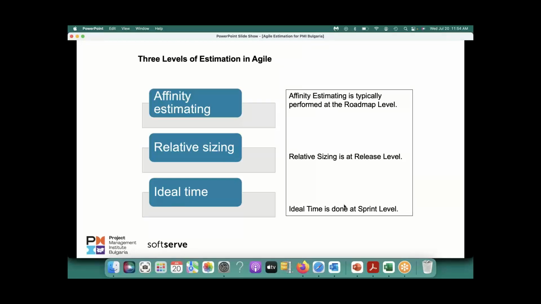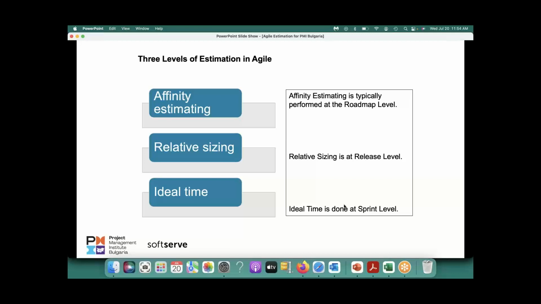Roadmap level, when you are doing product planning. So Agile planning starts with product planning. It is iterative planning and just-in-time planning. So roadmap level is when you start your project, right? Many teams don't do it, so they may not even know it. But as a project manager, you need to know and help the Scrum Masters in the team. Scrum Masters know only about sprints, right? They may not know about this detailed roadmap and product level planning.